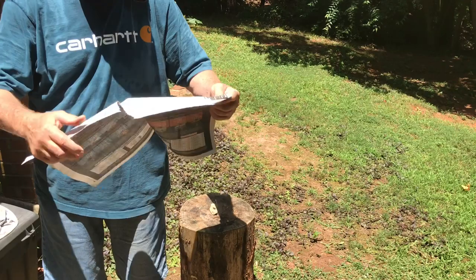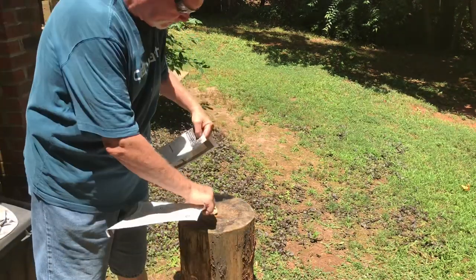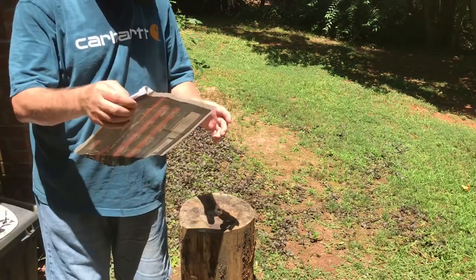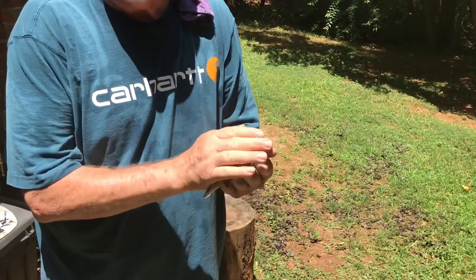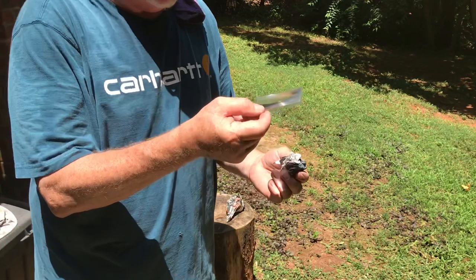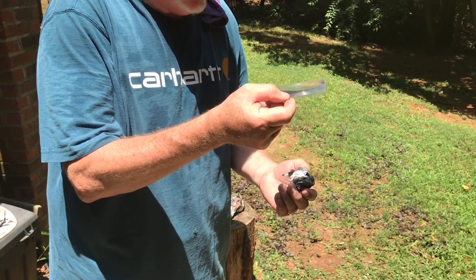You use half of this for the tinder bundle, and the other half for a ball to develop our ember in. Same thing here. We're going to take about a minute for it to build up a big ember before we start blowing on it.